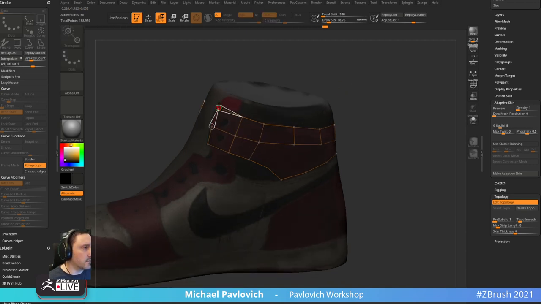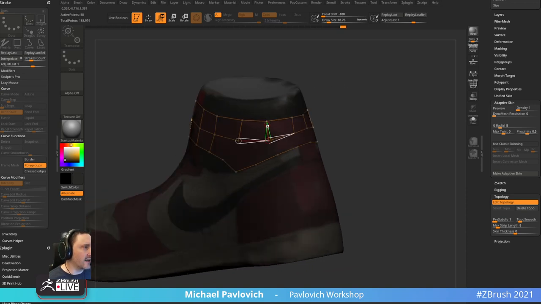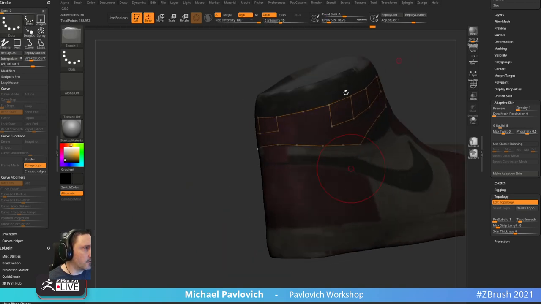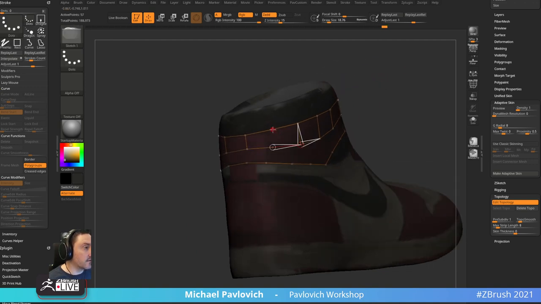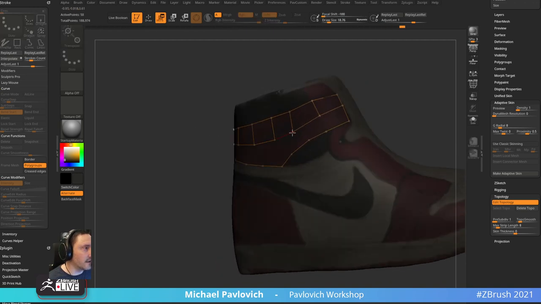It's like when you're doing topology brush, you can't move that curve anymore. Actually, you can move those curves, but I wouldn't recommend it with a topology brush. But here, you can go through here and you can move points around. You can hold down Alt and you can delete points and then redraw points. This one's definitely a little bit of an acquired taste. Like most people I know, where I'm like, here's how you do ZSphere topology. And they're like, well, that was awful. I did not like that.